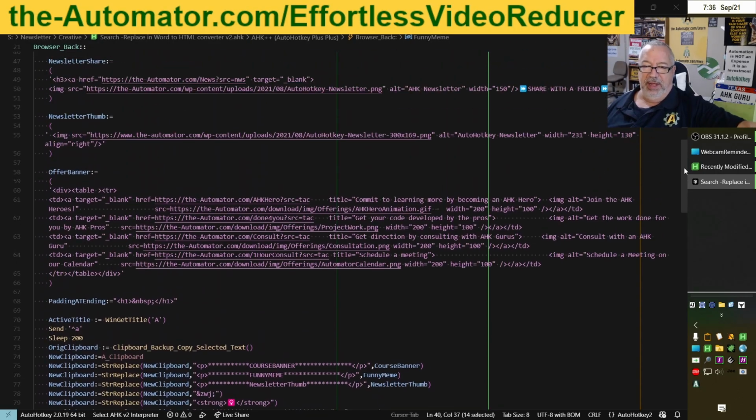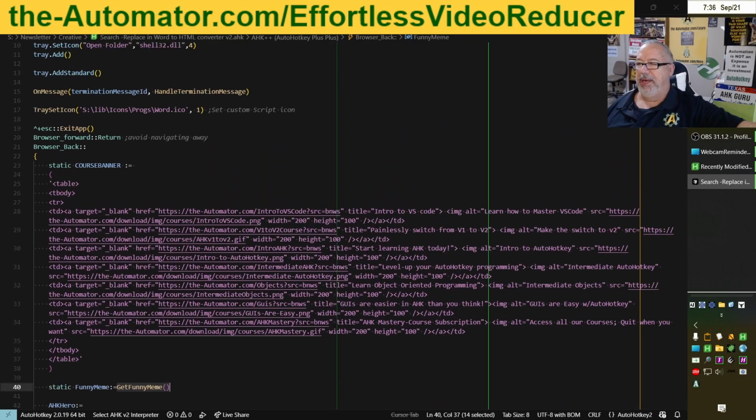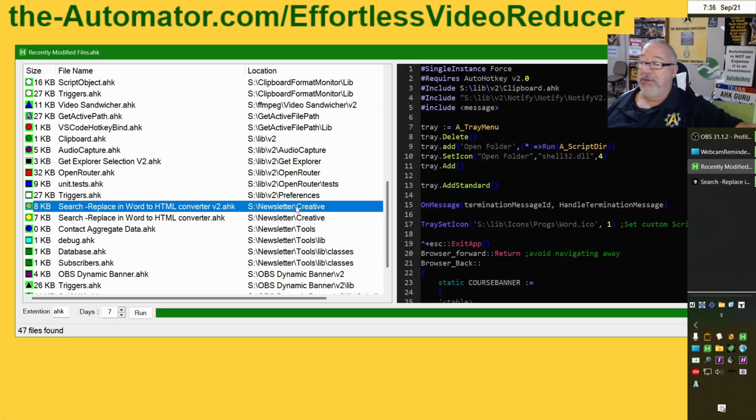I'll share that entire video, I think, for walking through, because if you have a template, if you have something you do a lot and you want to have things that get replaced automatically for you, it's a cool example, I think, of how I'm able to do the AutoHotKey newsletter. I write it in Word and then use a website called HTML6 to convert it to HTML. And somewhere in between there, it replaces the HTML with stock things like the banners and stuff. So it's very cool.